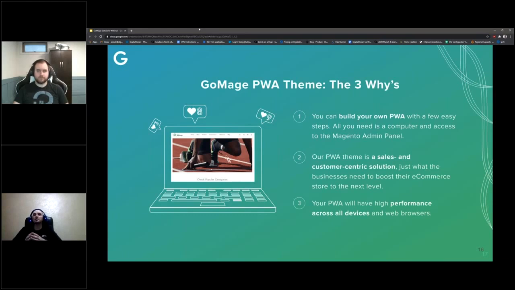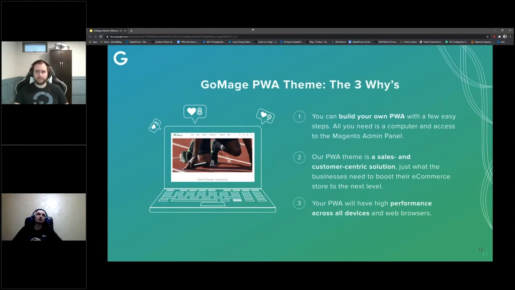So for example, our company develops Magento extensions. Probably the most popular are the Light Checkout, which is a one-step checkout experience for the customers, and Feed Pro, which is an extension for merchants that helps them to export products into a spreadsheet or XML file and easily import the file to popular marketplaces such as Google Shopping, Facebook, eBay, and so on. So yeah, and this also is true for any other Magento extension. If you want something to be integrated and work with the PWA, just let us know. We'll estimate it, provide a quote, and help you with the implementation.